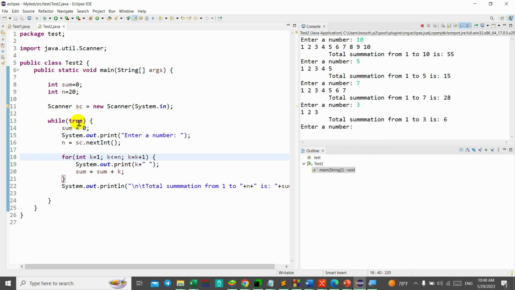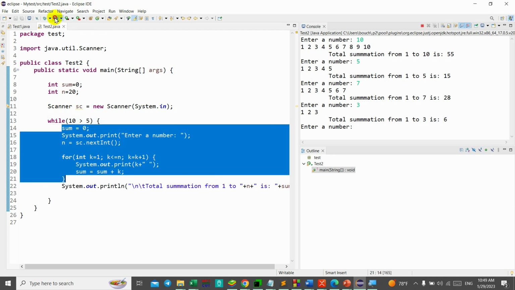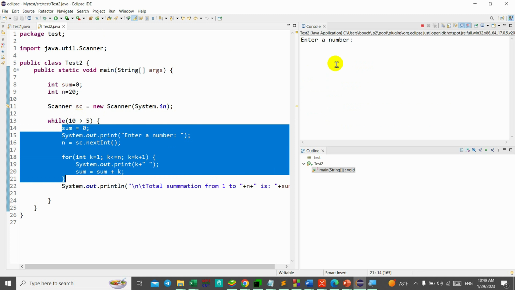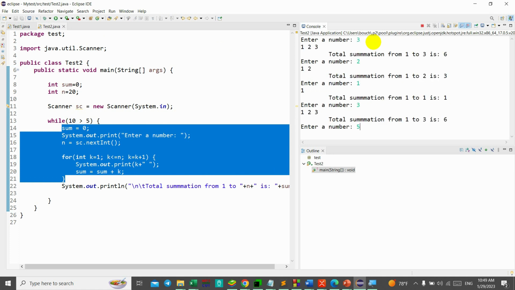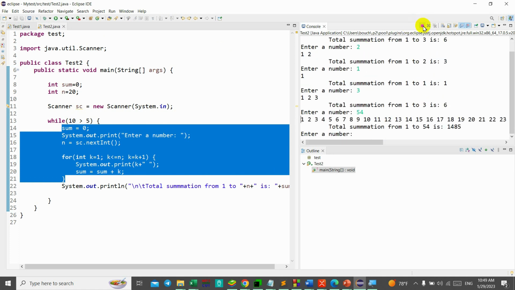So in case that you are not familiar with true or false, you can put certain thing like 10 over, let's say, 5. So this will be true, right? 10 is exactly greater than 5, so it is true. So this code will run. So what we want inside the condition is true or false only. That's why we adjust true directly if we want it to auto run. So you can put different number, so on and so forth here. That's it. We stop the program.